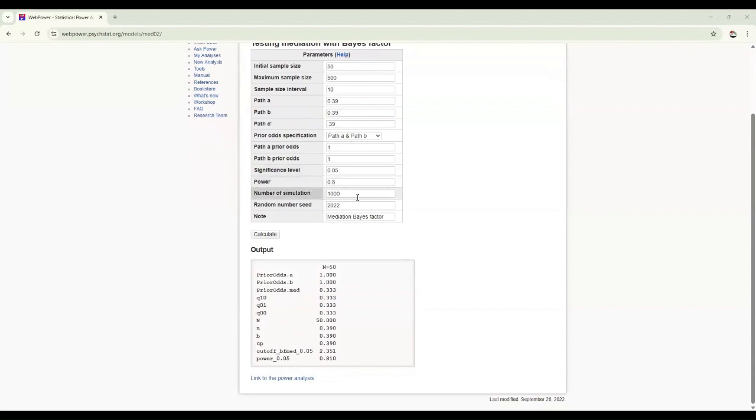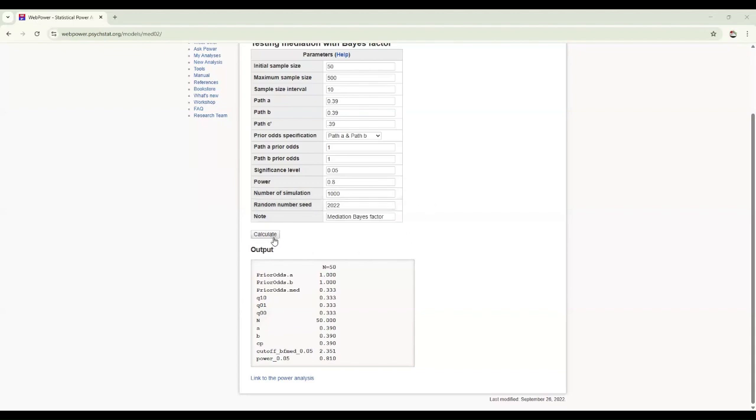So for the number of simulations, 1000 is the default and the lowest number. But the recommendation is that for a more robust simulation, if you put in 5,000 or 10,000, that would be better. That would be a more robust approach. If you do so, it takes several minutes to complete your calculation, but it deserves waiting because you get a more robust calculation. But here I just put in 1000 to save time. And you don't need to change the other things, just leave them as they are. And if you want to change 1,000 to 5,000 or 10,000, one of these two options, you can do that.